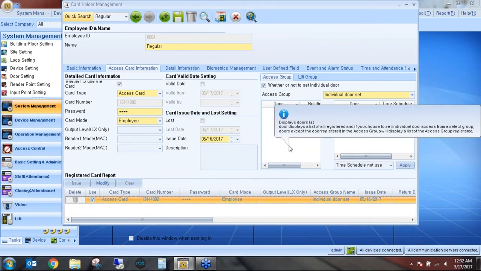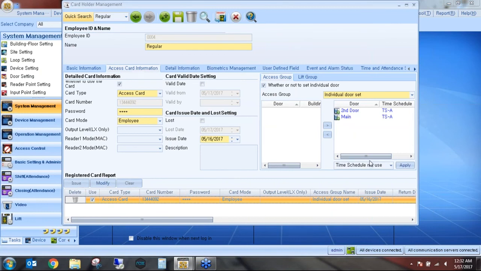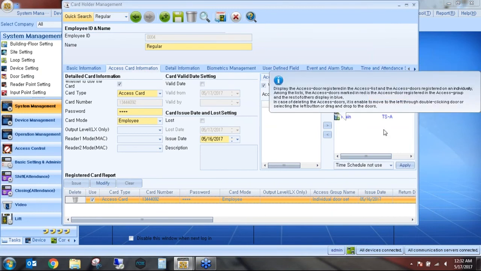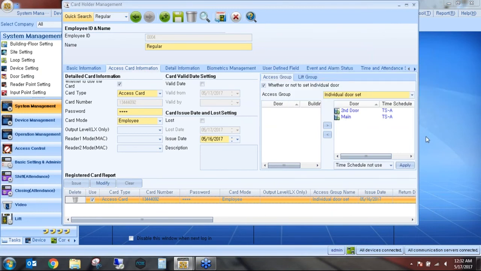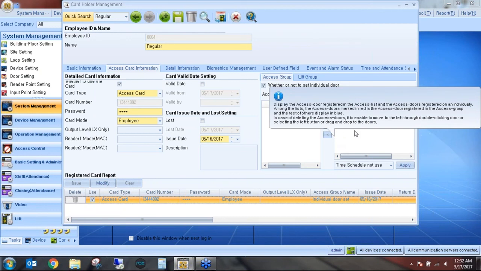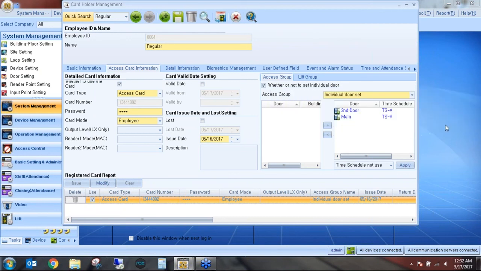Now, this user will only be able to use these two doors during that configured time only, which is 9 a.m. to 5 p.m. This is how to apply time schedule to users, cardholders.